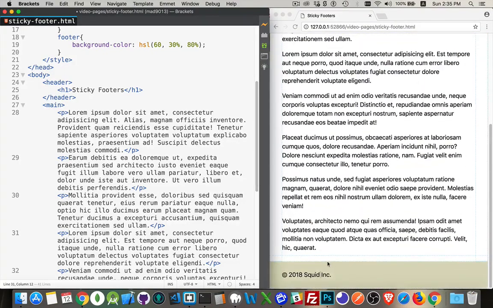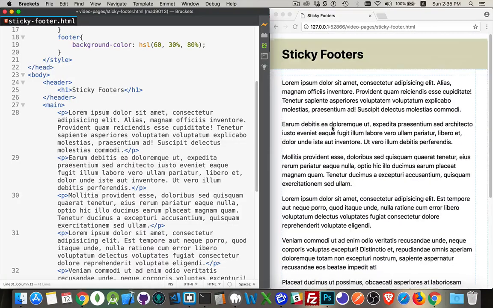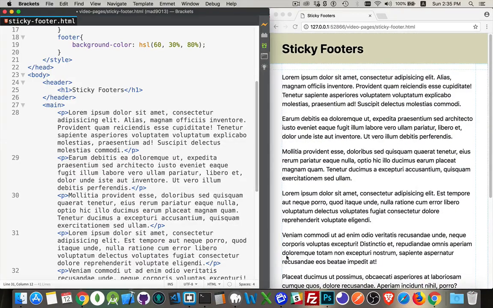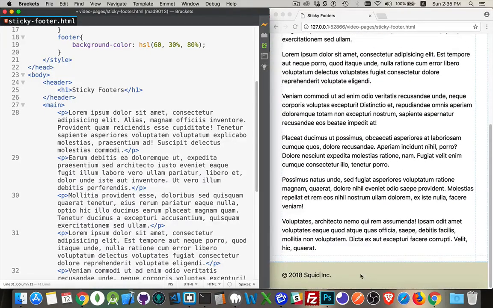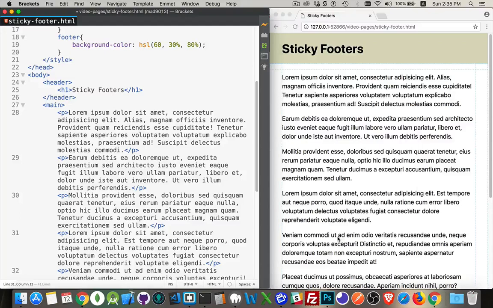I don't want to just take this and push it up so that when I'm at the top of the page, the footer is sitting over top of this content. That's not what we're trying to achieve here. I want the footer to be below the content. I need to have this gap still appear here at the bottom. And if the content is smaller than the page, I want it to sit at the bottom. That's what a sticky footer is.